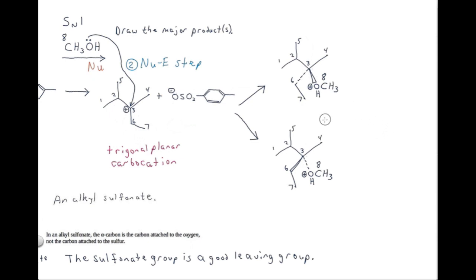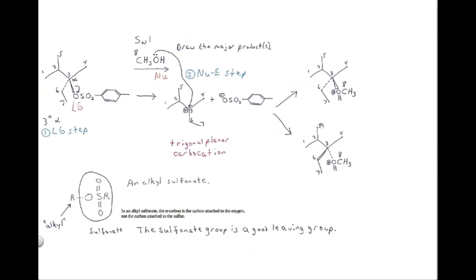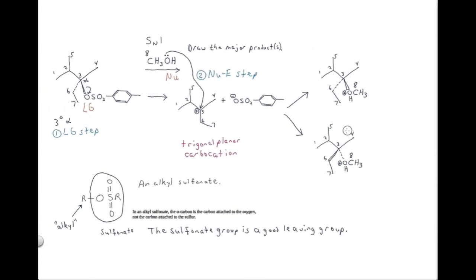All right, so here we have the key step for showing the stereochemistry for the SN1. Most students don't get this mechanism right. Most students don't realize that carbon 6 should change from a dash in the starting material to a solid line in the trigonal-planar carbocation intermediate. And then if a student got that right, they might forget that after the nucleophilic attack, carbon 6 should go back to a dash or to a wedge and not stay on a solid line. We're changing from tetrahedral geometry to trigonal planar geometry and then back to tetrahedral geometry. So the position of carbon 6 changes in each of those pictures.